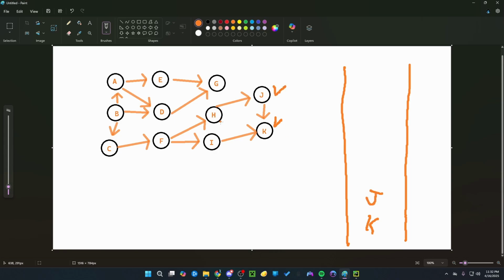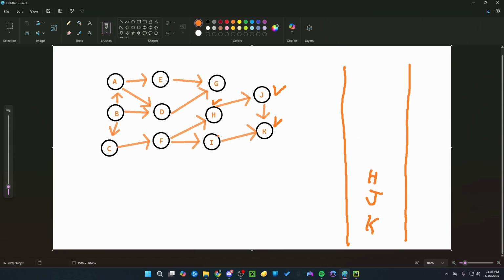Does H have any other neighbors? No. We add it to the stack, mark it as visited. Does F have any other neighbors? Yes. Does I have any other neighbors? Yes, but it's been already checked as visited. So we don't add it to the stack. We head back. Does I have any other neighbors?